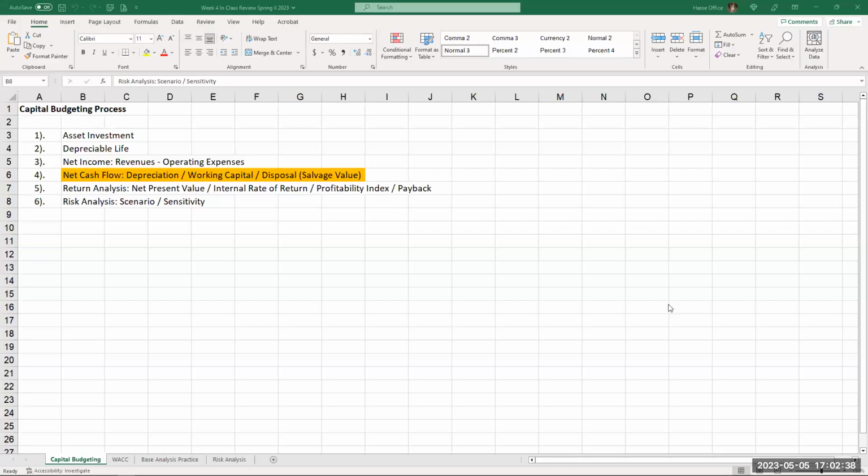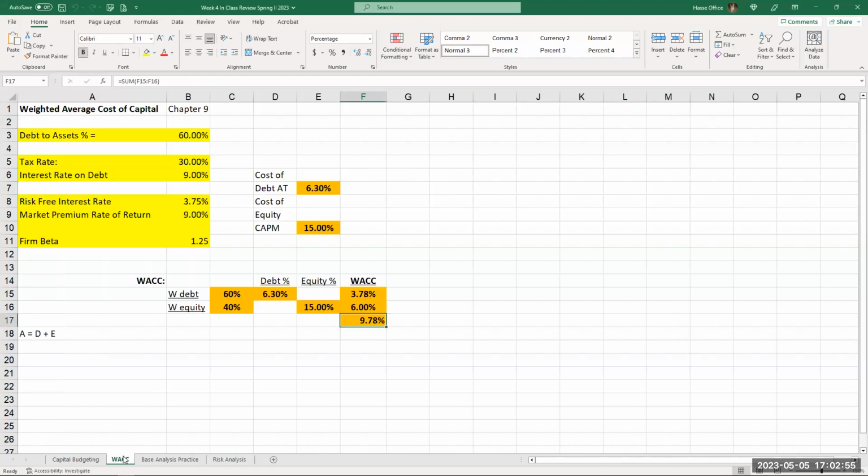Now remember, you are to complete case number 2 this week, which is the spreadsheet file that I have provided. We've gone over all the segments of that case in our lecture videos over week 4 and earlier this week in week 5. We've learned how to compute and calculate the WACC.